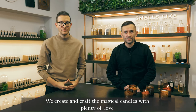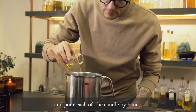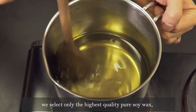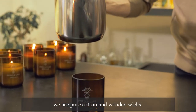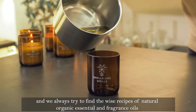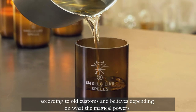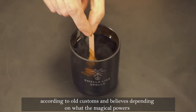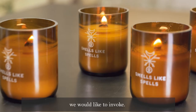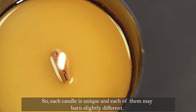We create and craft the magical candles with plenty of love and pour each candle by hand. We select only the highest quality pure soy wax. We use pure cotton and wooden wicks. And we always try to find wise recipes of natural organic essential and fragrance oils according to the old customs and beliefs, depending on which magical powers we would like to invoke. Each candle is unique and each of them may burn slightly differently.